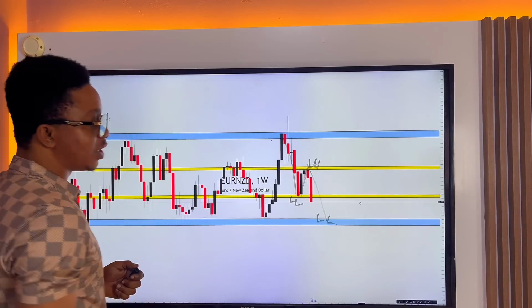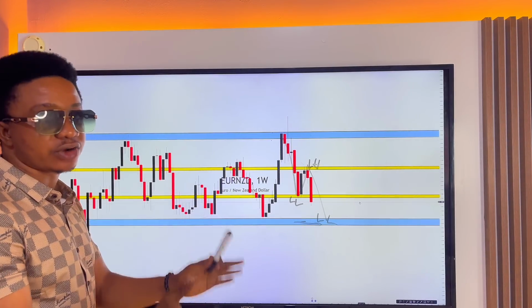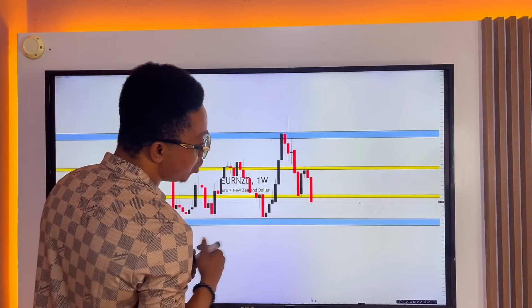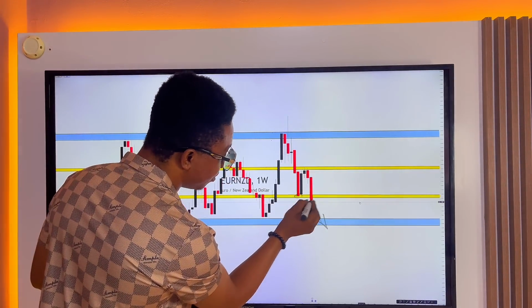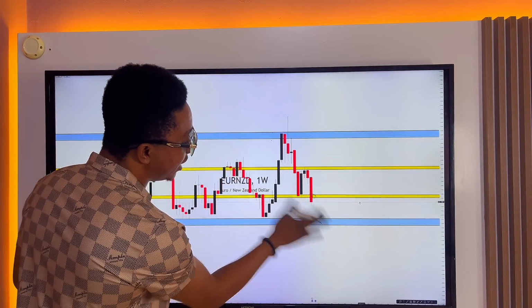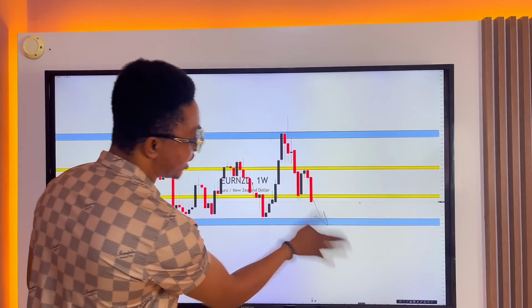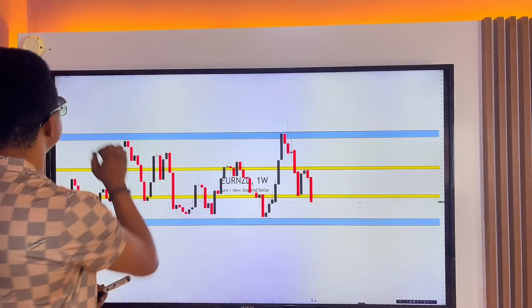So the new lower low on the weekly is going to make contact with the monthly support level that we described on the monthly time frame. So we are indeed heading all the way to the monthly support level. And if you look at the weekly, price has also been able to break below the weekly support level, meaning that we are heading all the way to the next monthly support level. How do you pick the sell to the downside? Let's consult the daily time frame for further understanding.